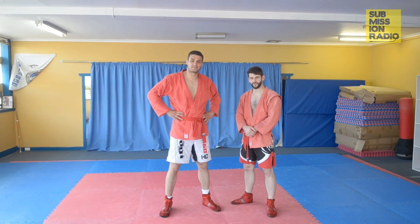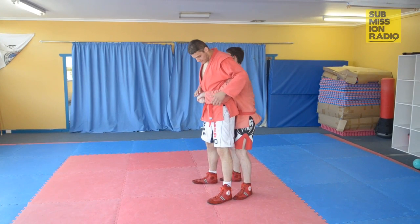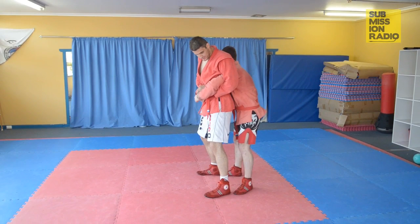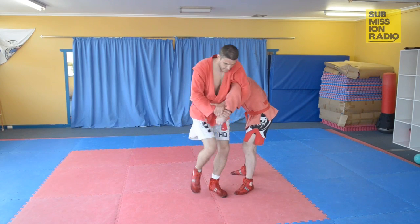Here's the technique from a different angle. My opponent starts by grabbing me behind the waist, on the back. I'm going to grab his top hand by the wrist, and the other hand will slide just under, over his elbow and get the kimura grip. My next point of action is to bump him with my ass and push the arm to break his grip. Once I've done that, I'm going to turn and stick my left leg into his thigh right here.